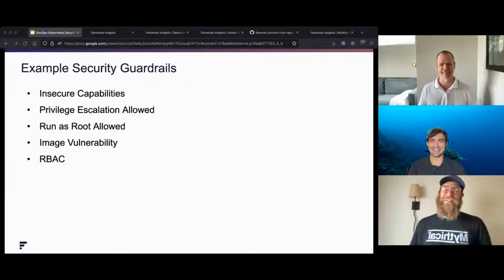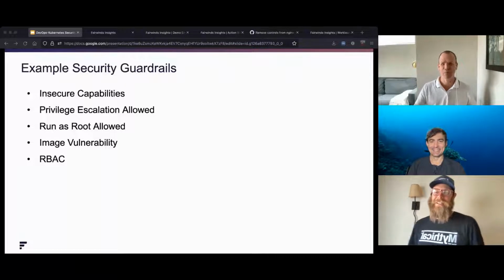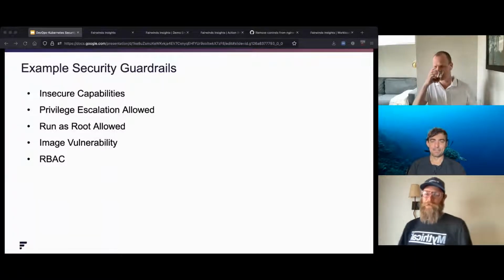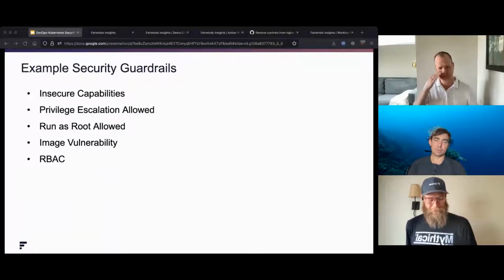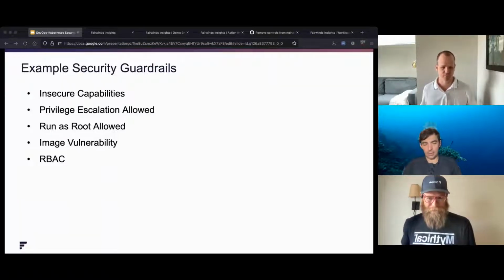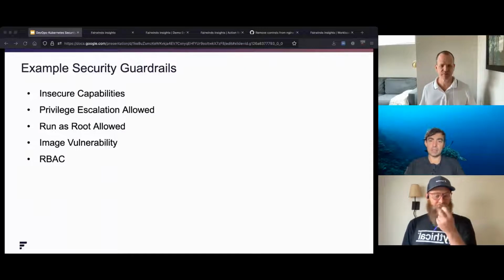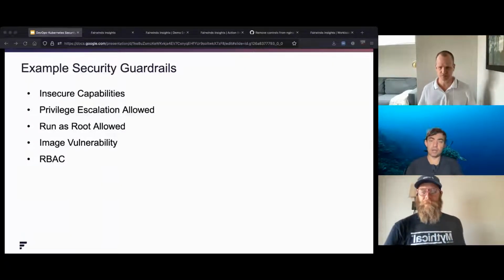It is. Yeah. So related to this, and several of these are related, but Robert, talk about privilege escalation being allowed and how that's different from insecure capabilities. Yeah, so one of the things that makes containers so nice and lightweight is that they share a lot of resources with the system that they're running on, right?